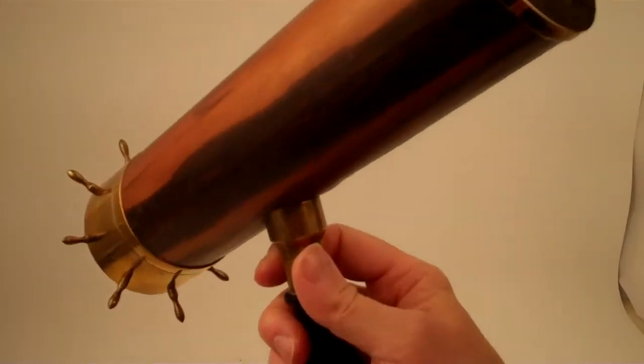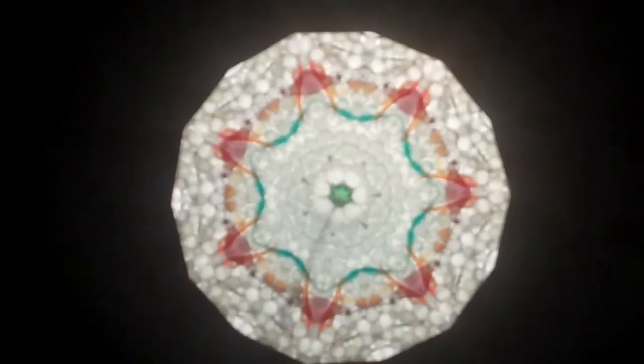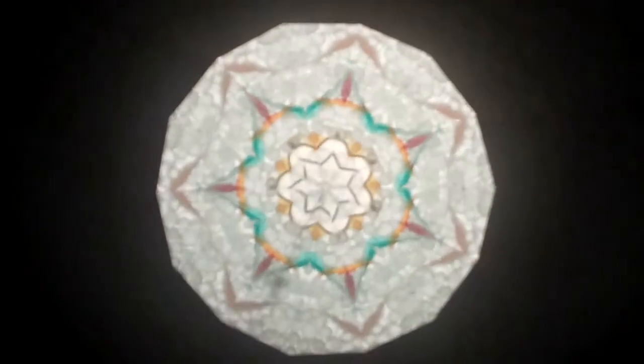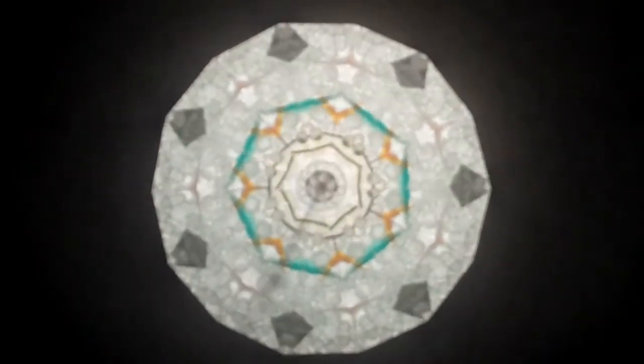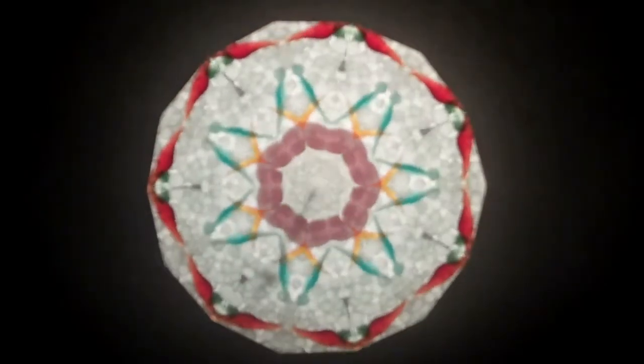One of the best parts of this kaleidoscope, and something we were very happy to see, is the condition of the mirror system and the actual kaleidoscopic image. The mechanism for turning the object cell is in pristine condition. The mirror system is also in pristine condition.